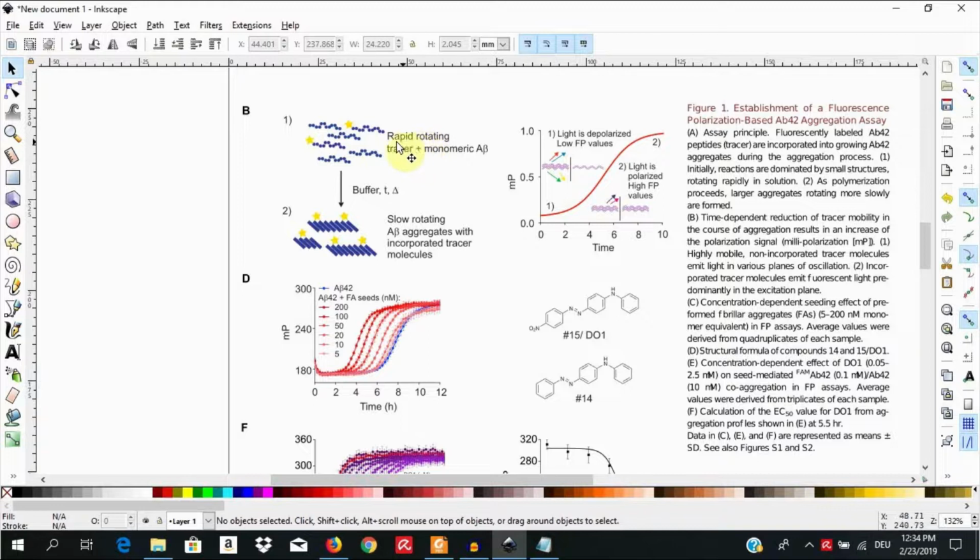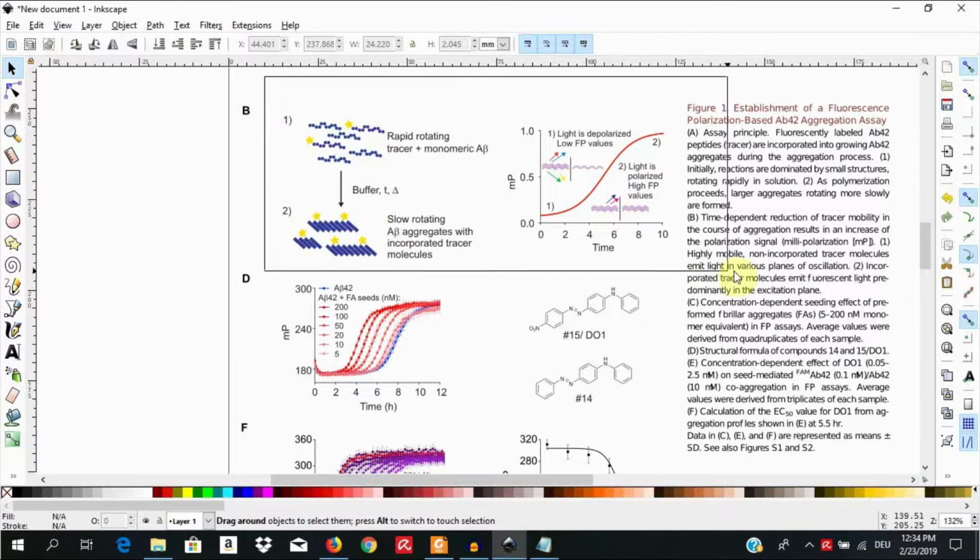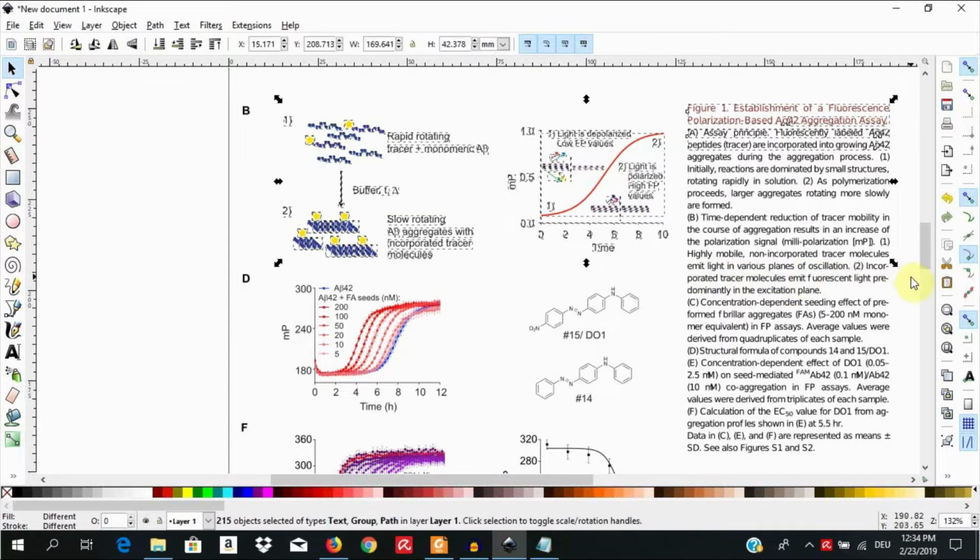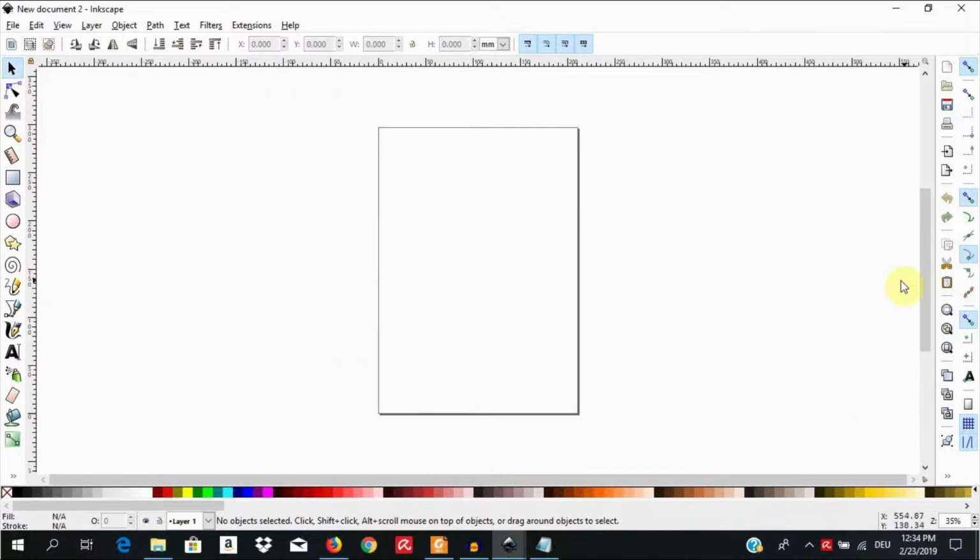So for our later purpose, I am going to grab some normal text here from the figure legend so that I use it later on to illustrate how you can delete all text from an object. After selection, I will take Ctrl+C to copy, then Ctrl+N to open a new page, and I will take Ctrl+V to paste the objects onto the new page.